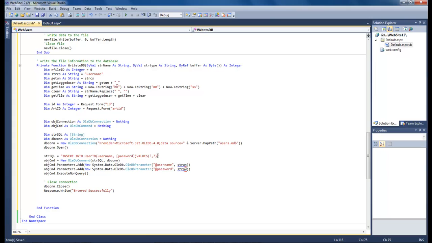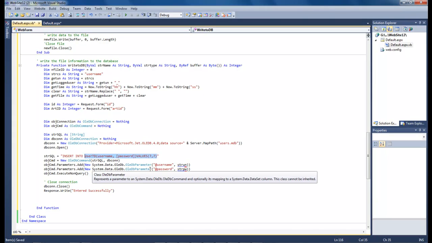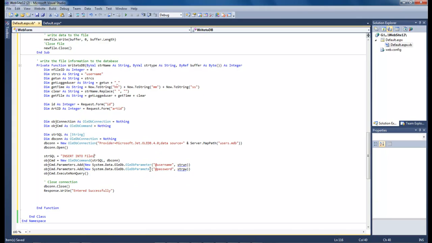And so we come over here and we type in insert into files, and we want to do our UID, our file name, and our file size, and our art ID. Values are going to be 1, 2, 3, 4, and that's it.